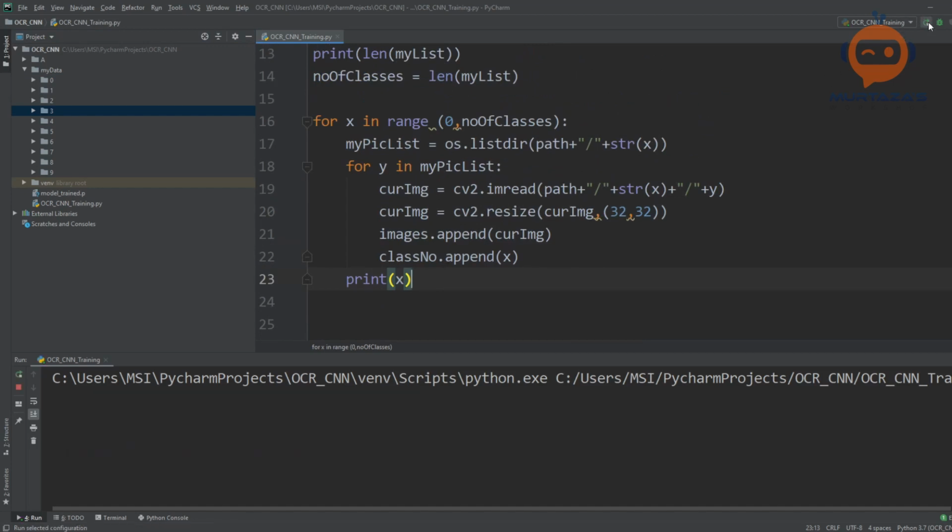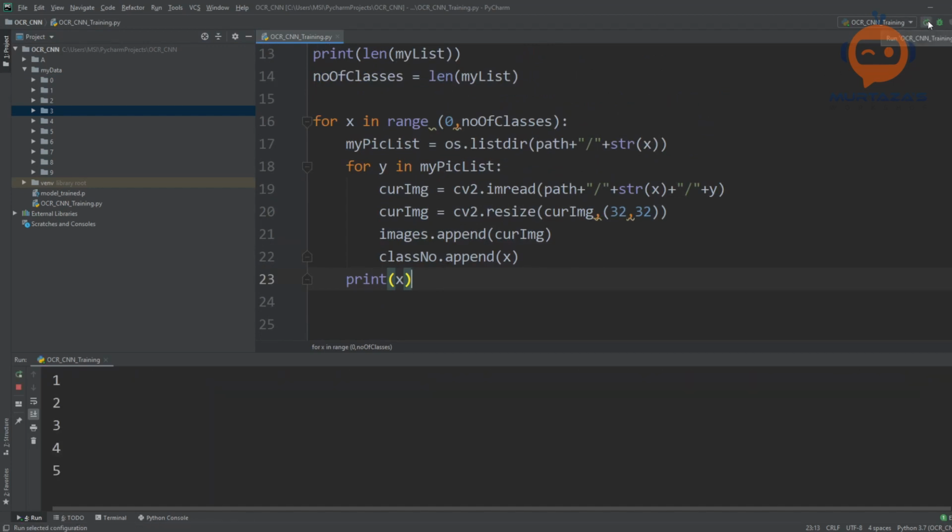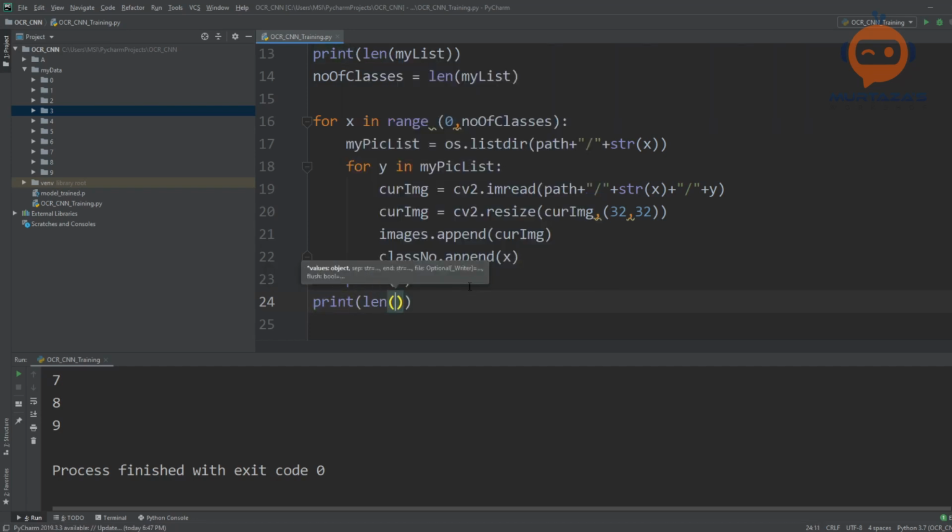So let's run that and see what happens. So it goes to 0, 1, 2, 3, 4, 5, 6, 7, 8, and 9. Once it is done, we can check how many images we actually imported. Because it is a list, we can check the length. So we can write print the length of our images.